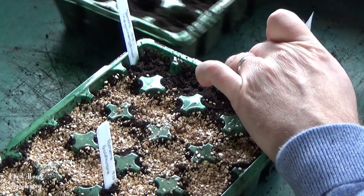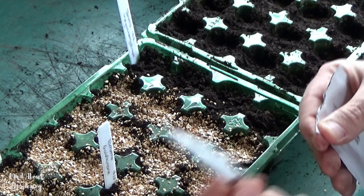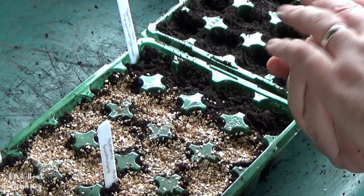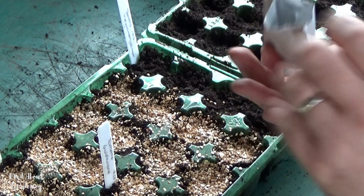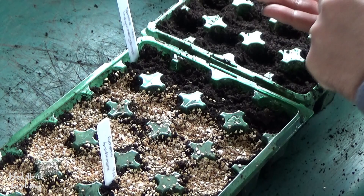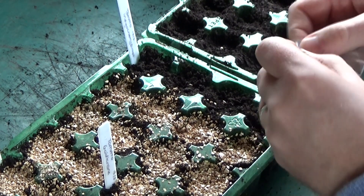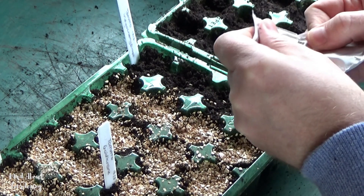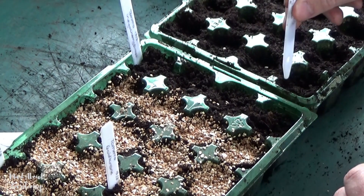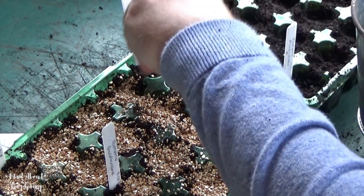The packet says it's got six seeds, so let's see what's inside. I've only got four modules left so I'm going to have to use some more of the other tray to continue. Counting: one, two, three, four, five, six — let me just make sure there are no more. I've got a bonus one — number seven — which makes up for the couple I didn't get in the others. I'll start the next label there and that will continue throughout, then pop a little vermiculite over the top of these.